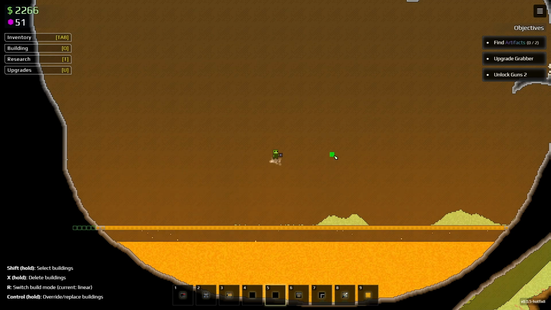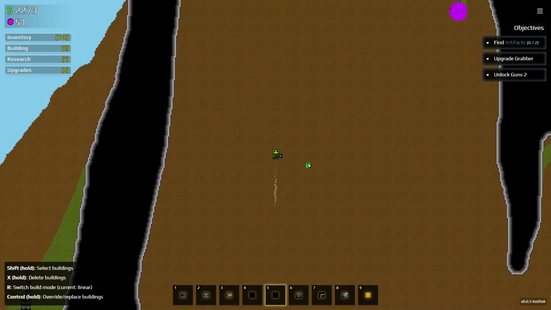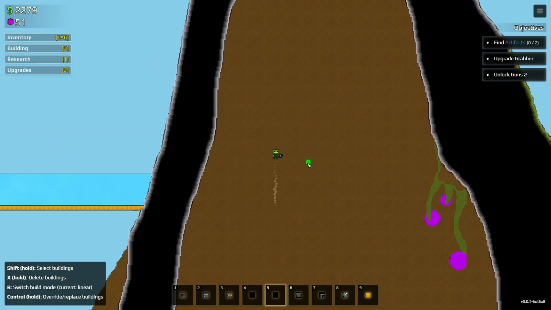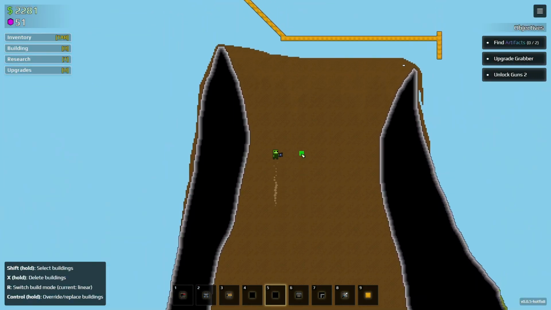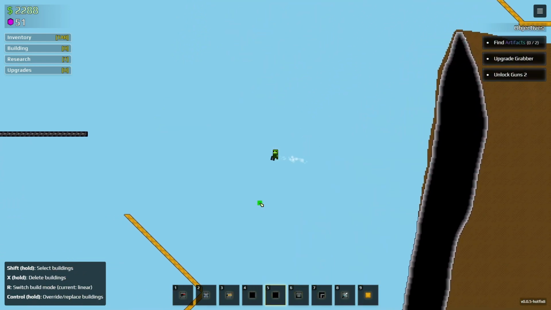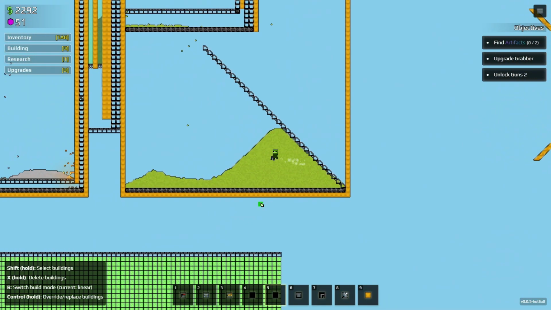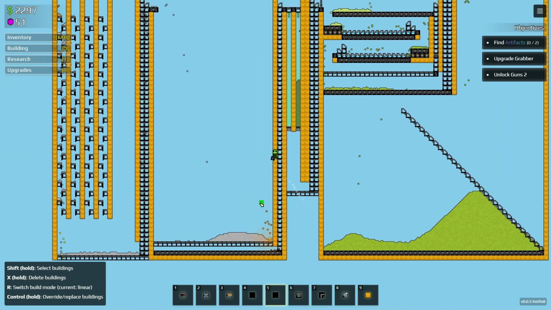Today, the first thing we're going to do is get some lava, and we're going to use it to start our automatic slag burner. We need to make this happen. We're going to use lava for burning slag and for burning flowers, so the sooner we get it out here, the better off we're going to be.